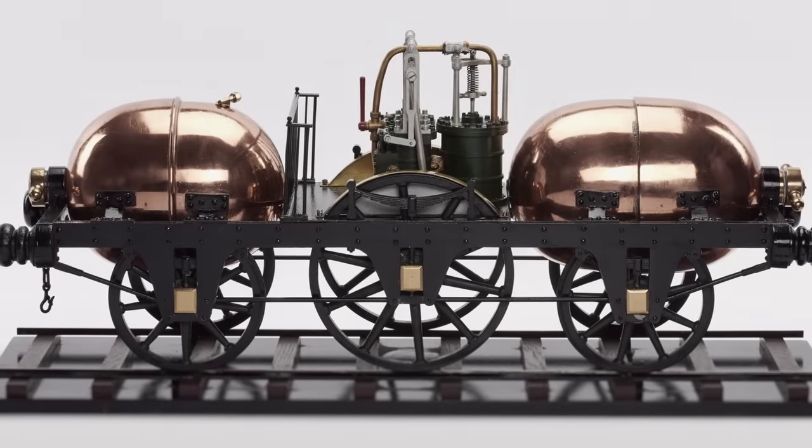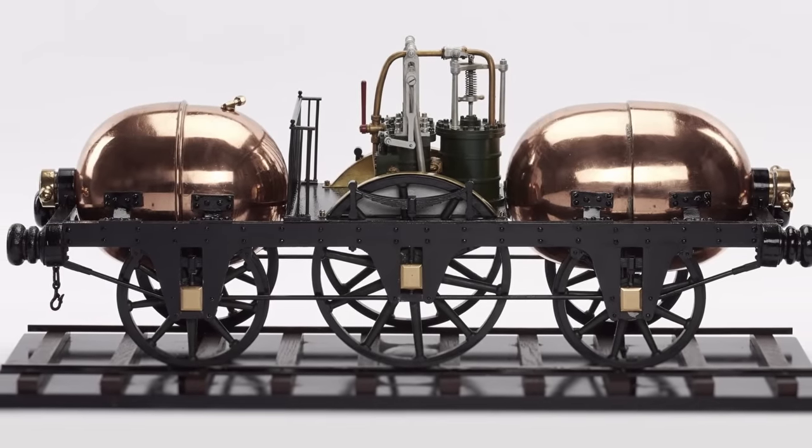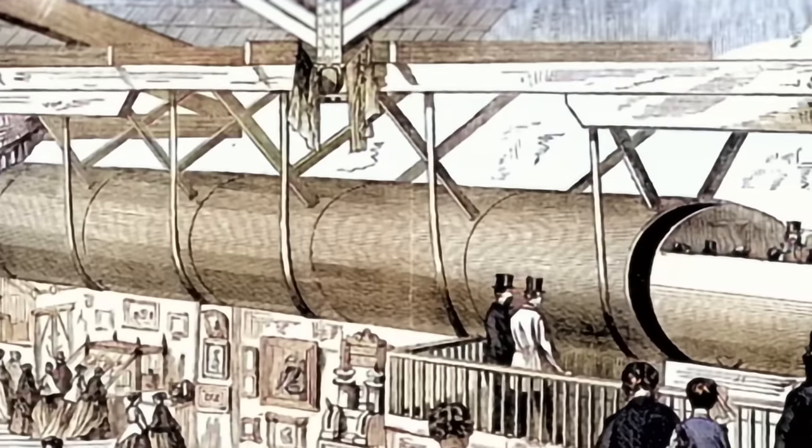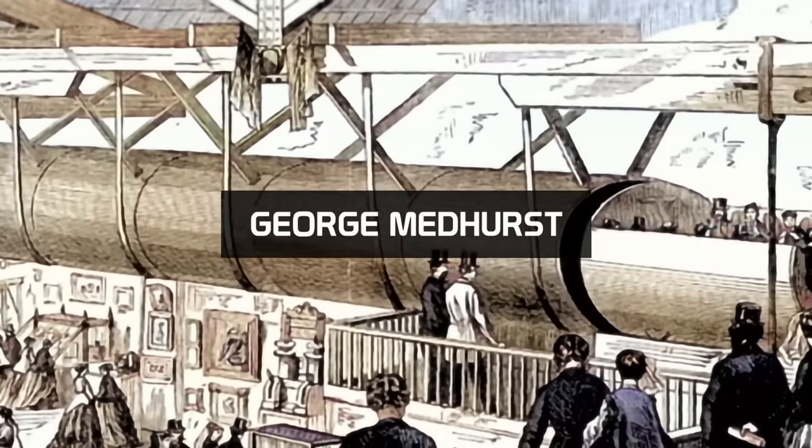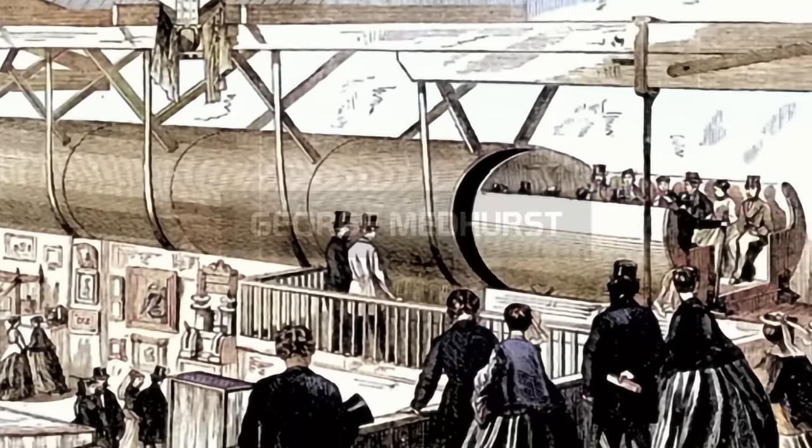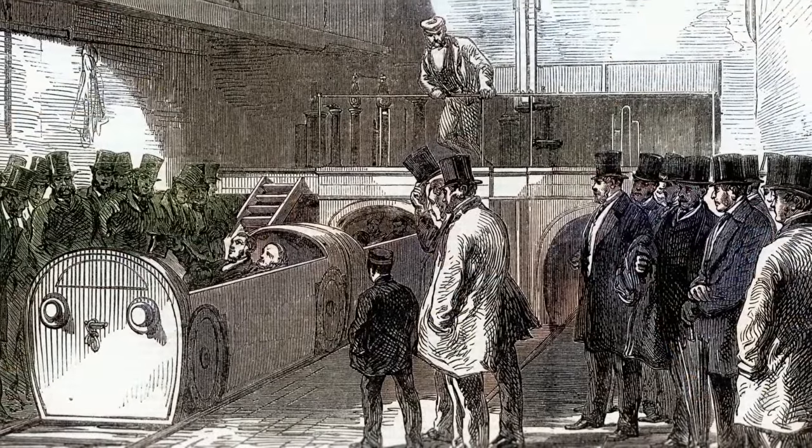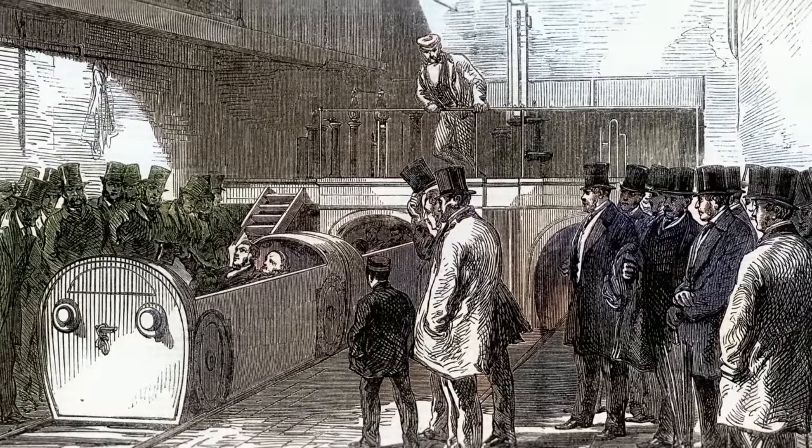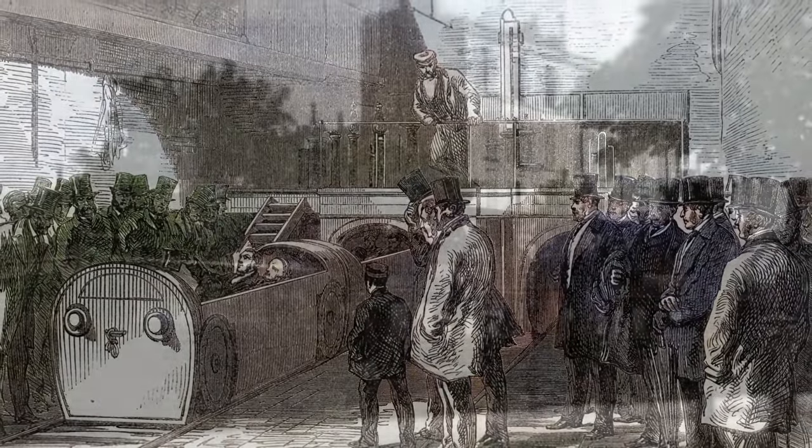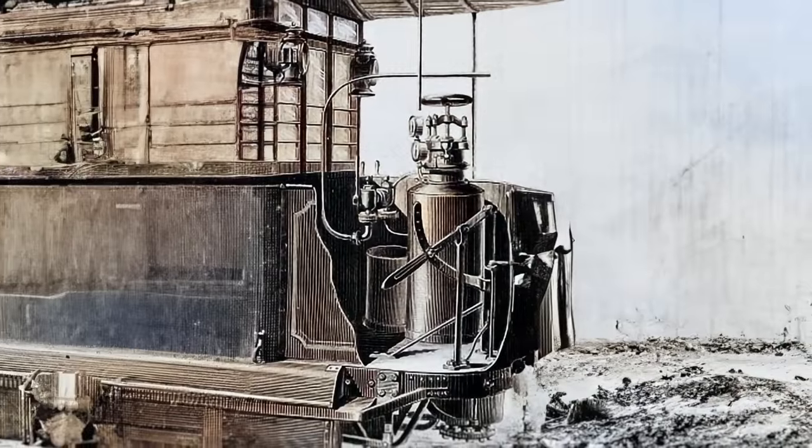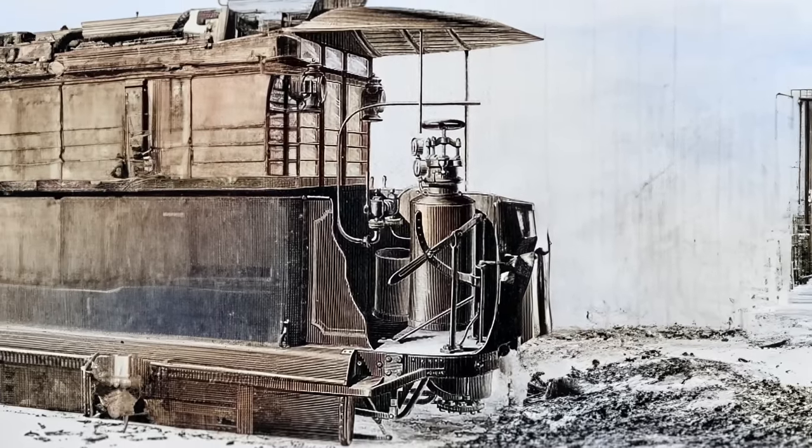In the early 19th century, the concept of harnessing compressed air as a power source for vehicles was first conceived. This pioneering idea was proposed by French engineer and pneumatics enthusiast George Medhurst in 1799. But it wasn't until the mid-1800s that this concept began to take shape in the form of practical compressed air vehicles. One of the first breakthroughs in this field came from French engineer Louis Makarski. In 1861, he unveiled a small-scale, compressed air-powered locomotive. He would go on to showcase the potential for the technology at the International Exhibition in Paris six years later.